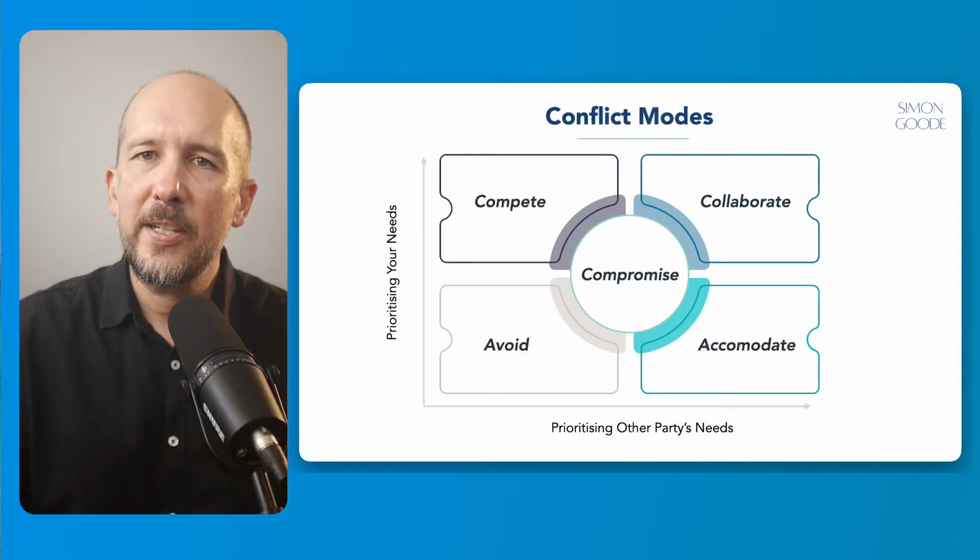And so you'll need to think strategically about, well, what's at stake here? How important is this relationship? What kind of problems are going to develop if things don't improve? And what's it going to cost me to deal with it? And I think realistically, sometimes that compromise or accommodate just makes sense.